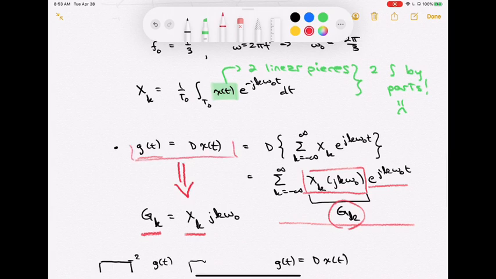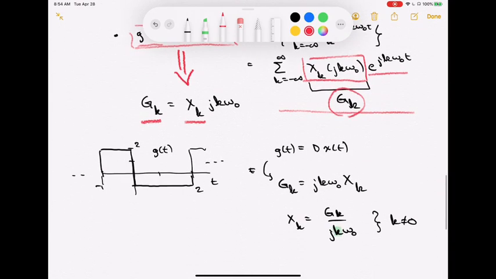What happens when you differentiate a signal that has a DC component? The DC component disappears anyway. So just because I differentiated, this expression here would not be good for DC to begin with, because I lose it under differentiation. I'll have to find DC separately, just like I would have before. We'll handle that one a bit later. So we have an expression for the x of k's based on this g of k.